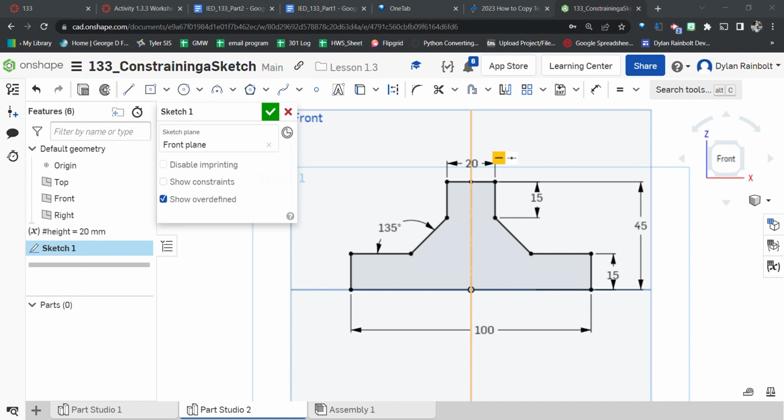Also, fully constraining a sketch. Remember, that is important because if we don't completely define the geometry of our sketch, then unexpected things will happen, right? So we want to make sure that unexpected things don't happen and that all of the changes that we make are going to be predictable results, right? Now, the last and final thing that we showed you was just how to create a fully constrained sketch as well. All right.